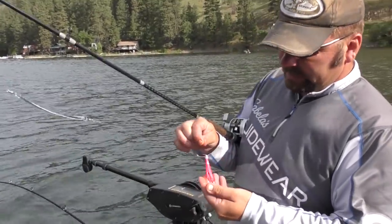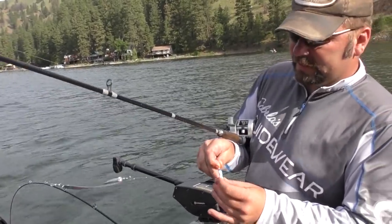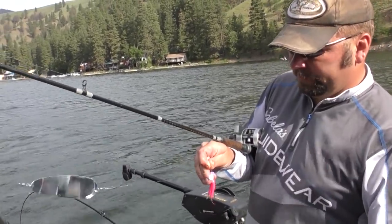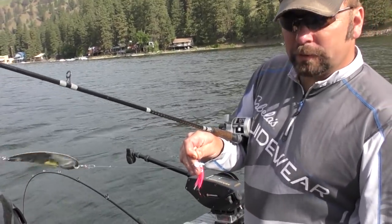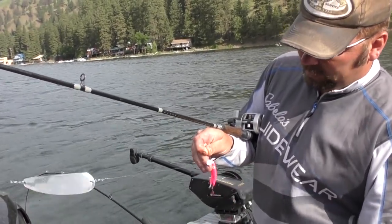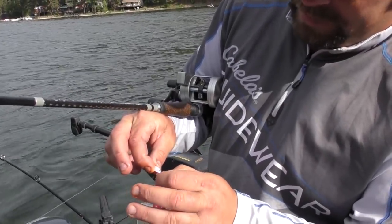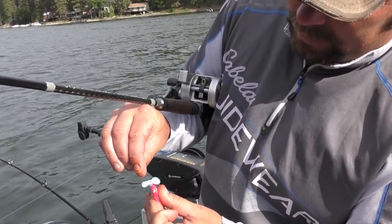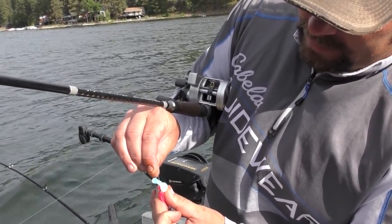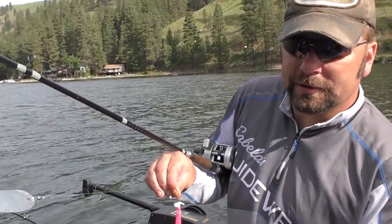So what we have here is our eliminator. This one here is a full size one, and I took the standard 1.5 wing off and put a 1-inch one on there. This is one of our moon jelly 1-inch wings. We have them in the 1.5 as well, and that just sits on top of the bead. Now bend her back and offset it, bend it in both different directions, so when it spins, bingo, just like that. Acts perfect and it shakes the hoochie, hence the name shaker wings.